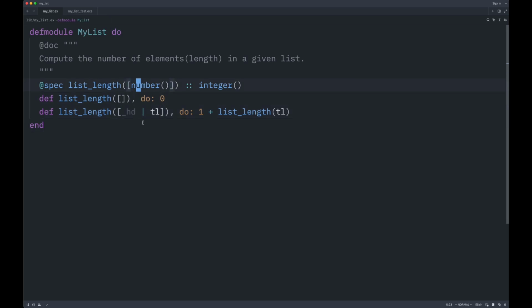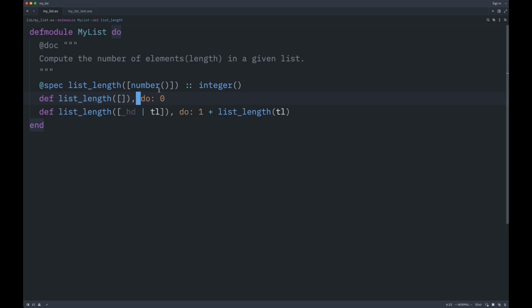The other piece of generalization we can think of is that here we are saying it takes a list of numbers and produces an integer. Would this function work differently for a different data type? For example, if I have a list of atoms, or a list of strings, would it work the same?